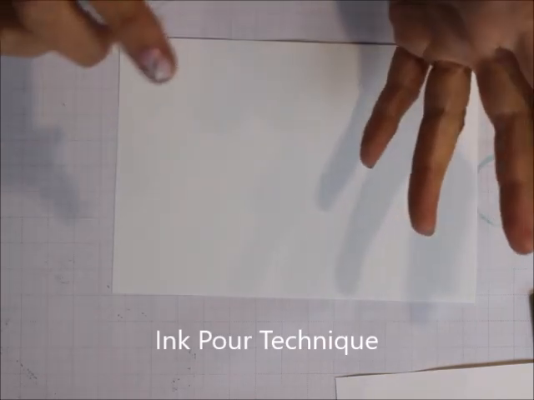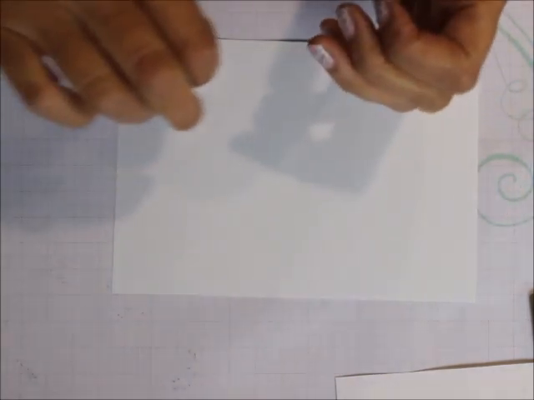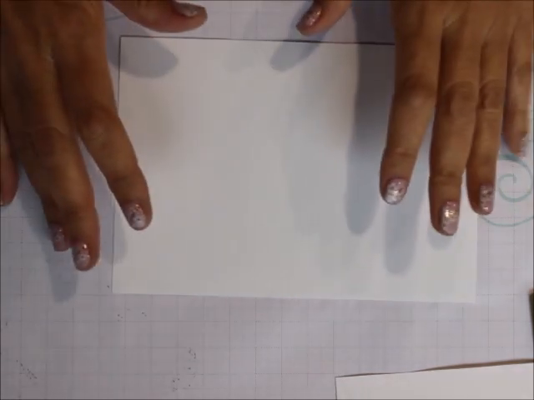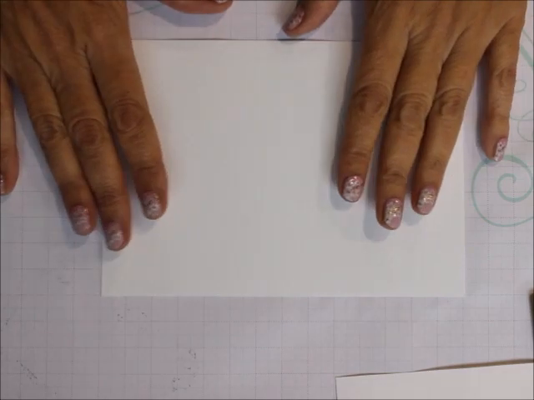It's called acrylic pour, and what you do is you use acrylic paint on canvas, and you just pour the paint and distribute it around, and then you let it dry and it looks really beautiful. Well, somebody asked, can we do it with ink?